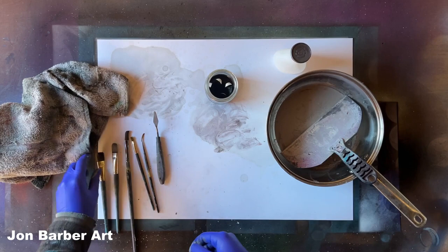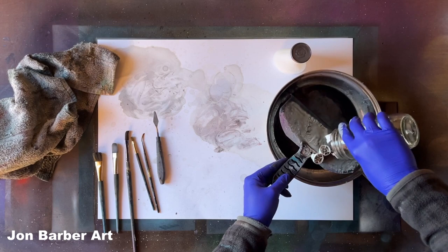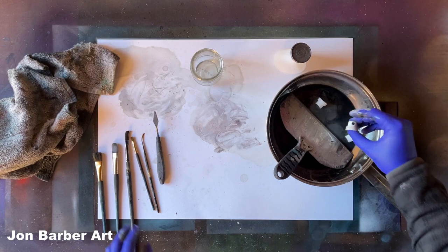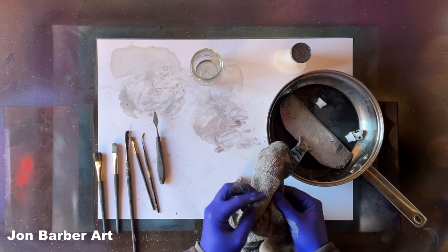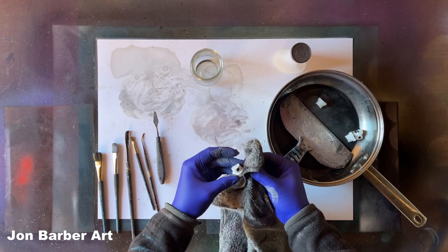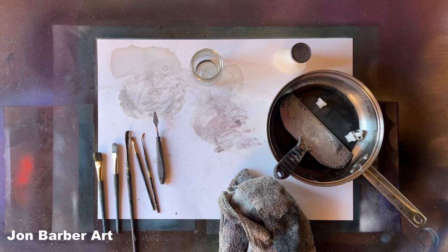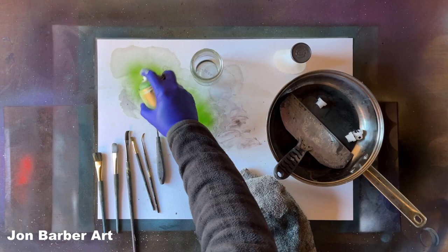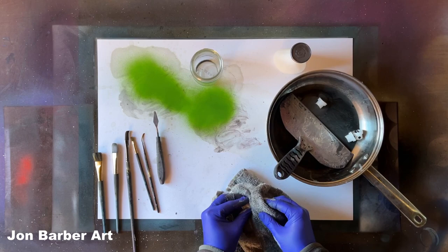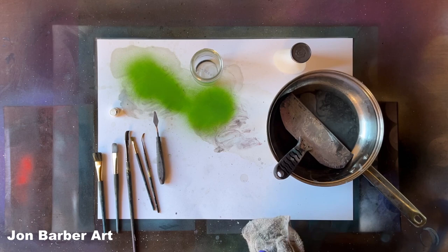As for the caps, what I'll do is tip the rest in here now. As you can see, all the black that's come off those paint brushes. These caps clean well too. What I normally do — because I haven't got much acetone left — is once I've done the caps like this and they've been in the bath and soaked, I'll put in some clean acetone just to give them a final clean. These caps were blocked but they're unblocked now and working again. It does work well for unblocking caps.